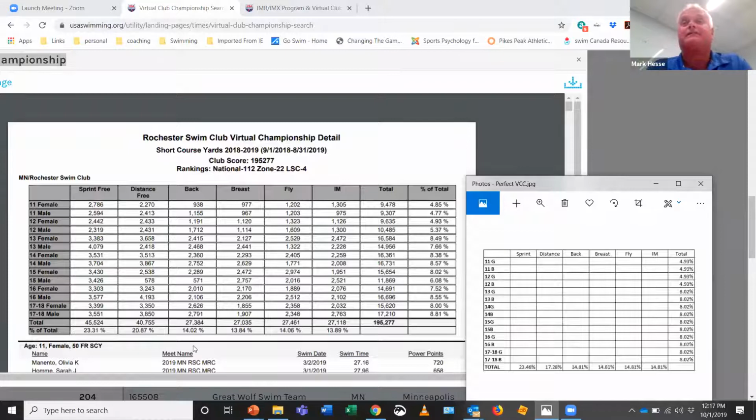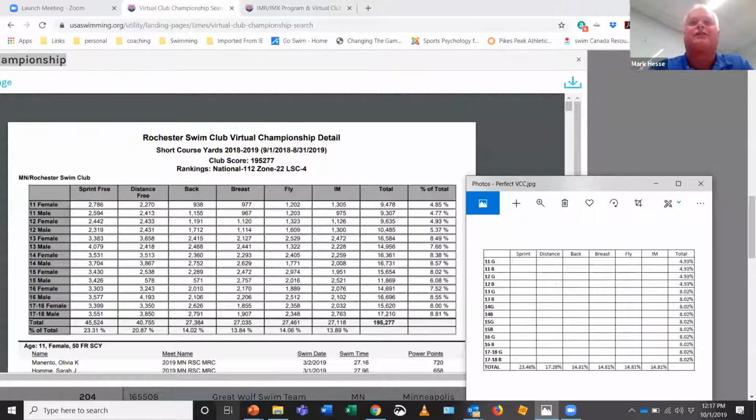And then we look across the rest of the columns, they should all be at 14.8. So you're within a percentage point there. And those three percentage points are made up in what we're seeing in the distance free score. And again, if you were a team that wanted to be a sprint team, then you would go, well, we've got too many kids scoring points in distance. We need to fix that, right? But when you're looking at overall athlete development, that may not be a bad thing.